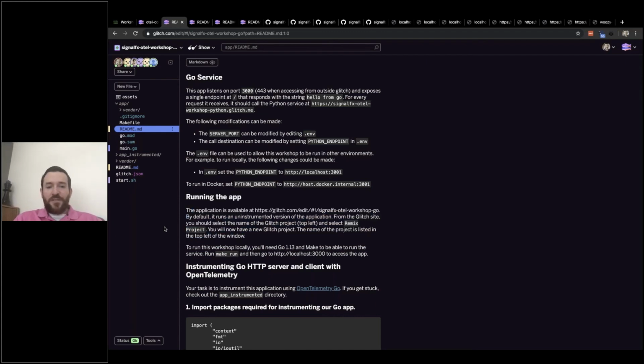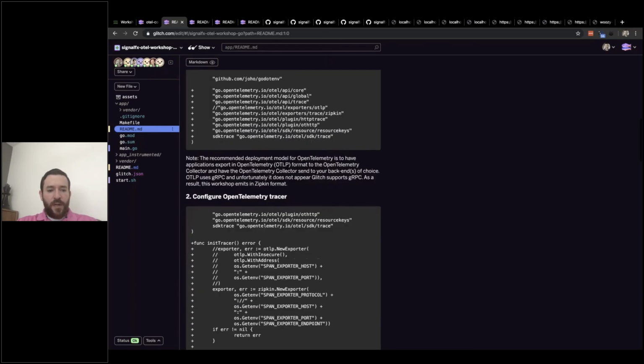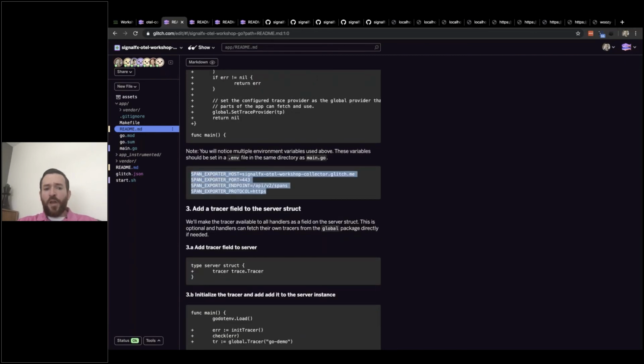They all leverage package managers and such, so hopefully this doesn't put a big burden on your system. But if you don't have certain things installed, it's going to take a little bit longer if you're running this locally. One other thing worth noting is that while I do have .env environment files here, Glitch actually hides them because the assumption is that they contain secrets. So if you read through here, I think I provide what you would put into your .env file. Basically, to make life easier so you don't have to touch the code as much, we've abstracted out all the variables for you using .env.